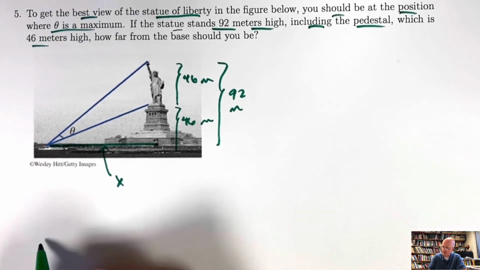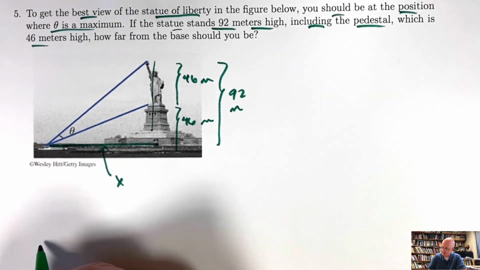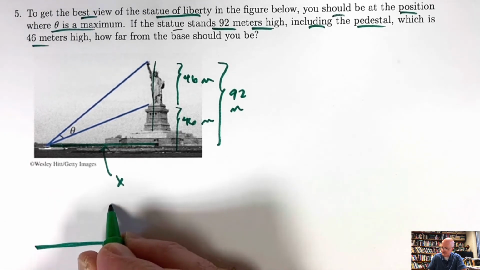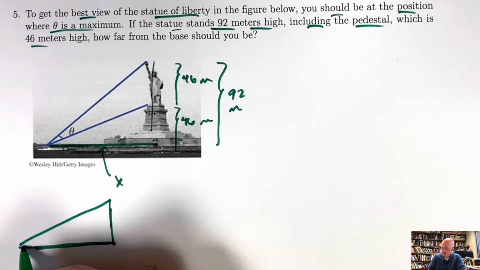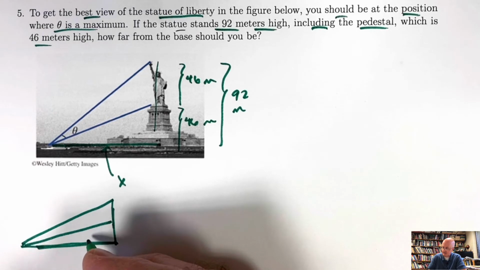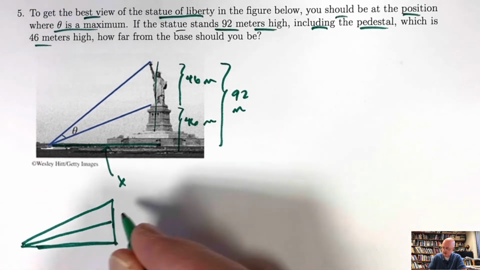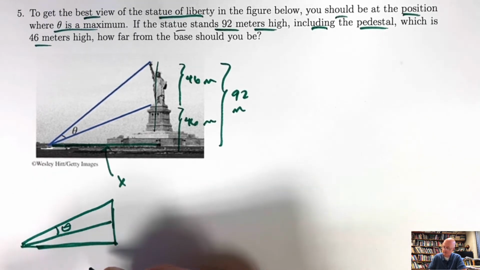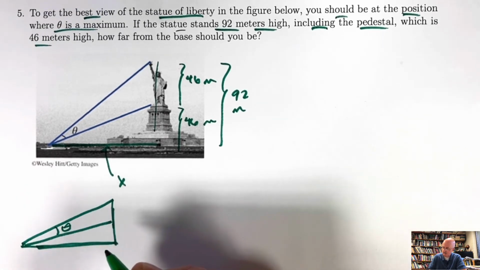Let me redraw what's going on here, and I'll simplify the statue to just a vertical line. That's a part of mathematical modeling, to focus on making your problem as simple as possible. We've got three triangles in this picture. Got the small one down there, got the small one up here, and we have the big triangle. The angle theta is in the small one. That's not a right angle, not a right triangle here. So how do we figure out how theta depends on x?